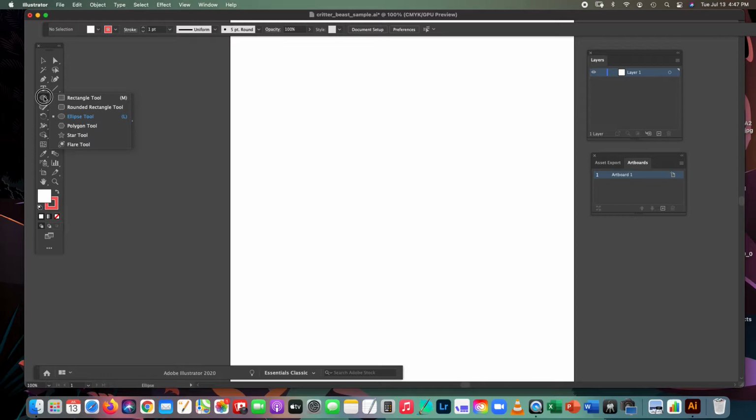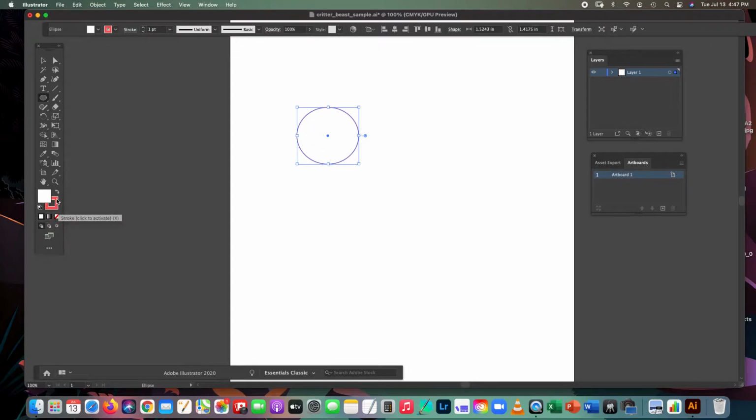Okay, so I'm going to go over to the shape tool, go ahead and grab the ellipse, pull that out. I'm just kind of clicking and dragging. I have a stylus, so I'm using my stylus to do that. You can see on the outside I have a red line, and then on the inside I have a white fill. This is also repeated up here in the command bar, so you can decide to use either one. I prefer to use the command bar. That's my go-to because the stroke is right there, so I can make that larger or smaller.